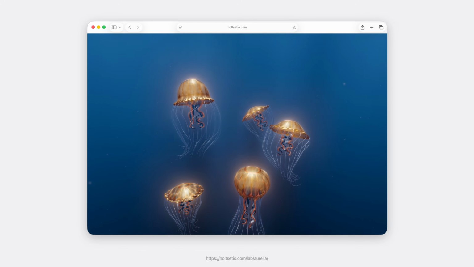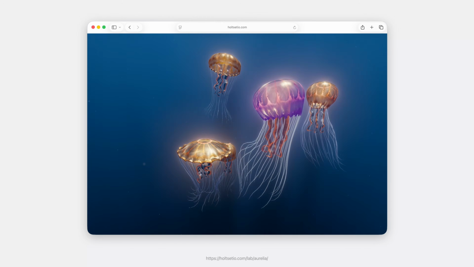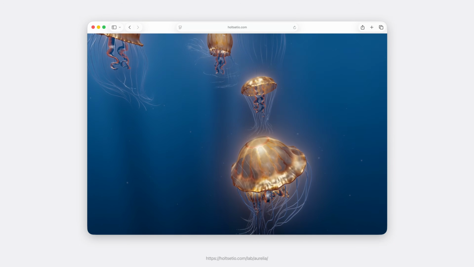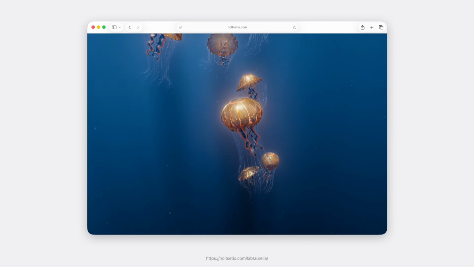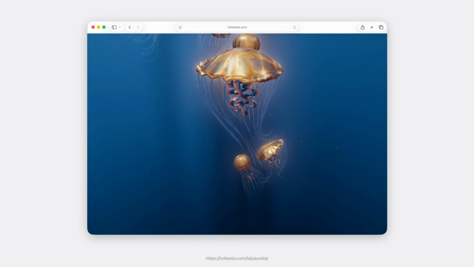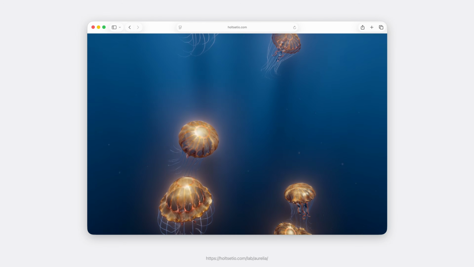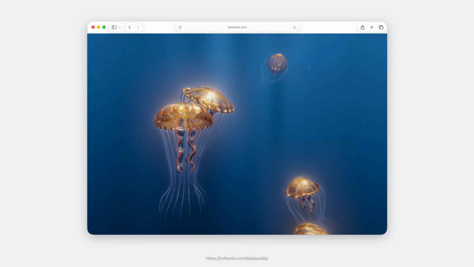And if you're not familiar with low-level graphics programming, there are many web graphics libraries you can use that support WebGPU, giving you access to all of the performance and capabilities it offers. In fact, you can use Three.js running WebGPU under the hood to animate these gorgeous 3D jellyfish in real time. I think it's a stunning example, and it runs so smoothly in Safari, thanks to WebGPU being built from the ground up to take full advantage of today's modern hardware.